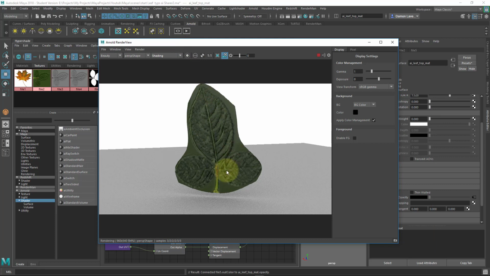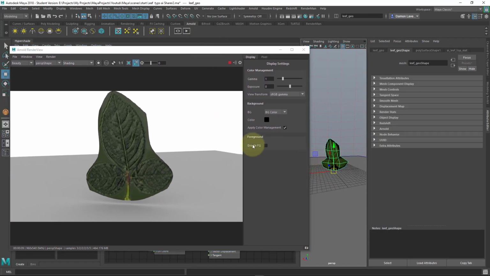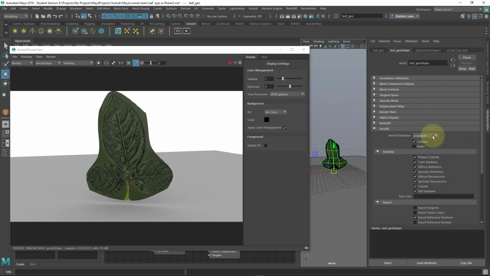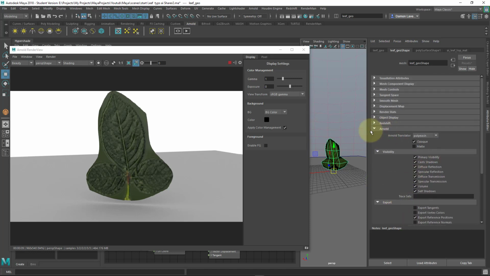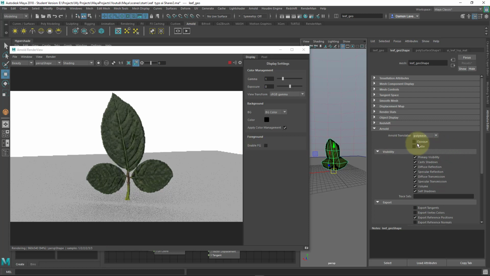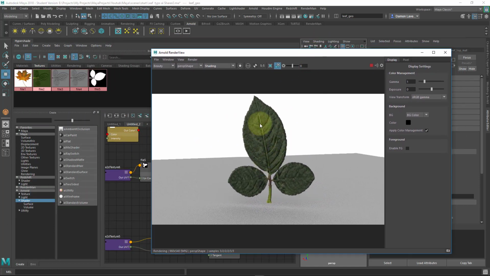I should see something, but nothing's happening. So why is this happening? Well, it's fairly simple. The geo itself needs to know that I've cut that out. So again, I'll go to the shape node, and like before, when I was playing around with the subdivisions, I've gone to the Arnold, and one of the first options I have here is this little checkbox. If I uncheck it, it will create a cutout, and voila, it's working. Alright, so now I got my texture, I got my cutout.